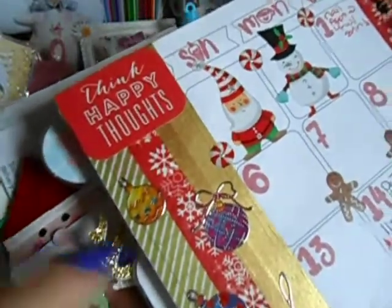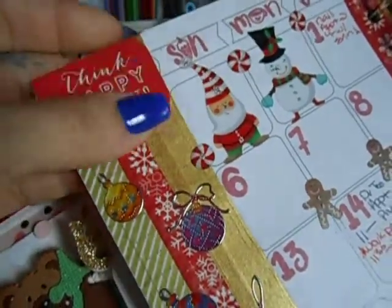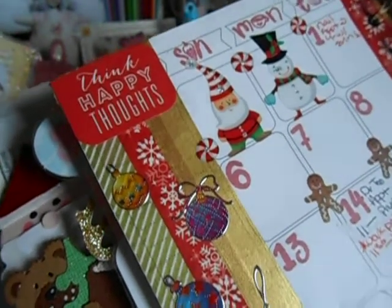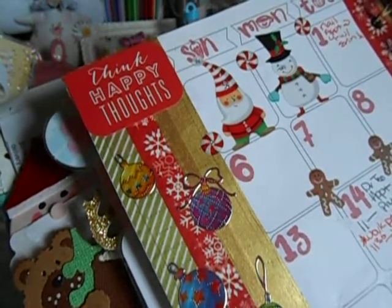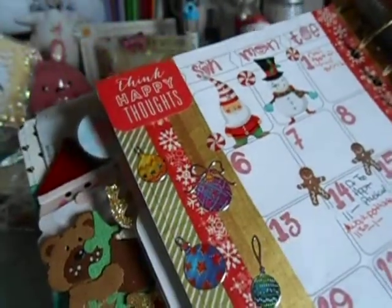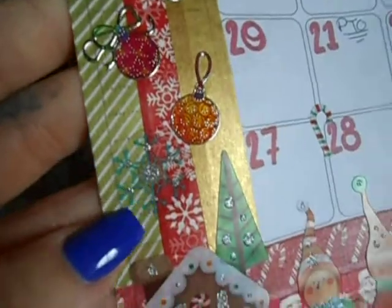All of the stickers you're going to see — these stinking cute little stickers — are all from Hobby Lobby. This one here is the only happy planner one; I like keeping a sentiment sticker up here. I have a favorite on YouTube, her name is Jenna Rose, and I also watch her on Instagram. She has an Erin Condren and she decorates it, and I absolutely love her layout. I like stuff that's busy, I like stuff everywhere — that's just me. So I added a bunch of little ornament stickers on the side.